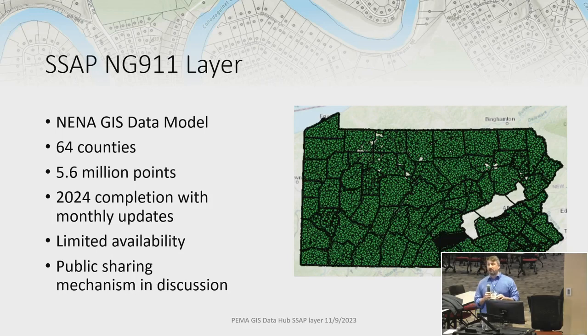Publicly sharing this data set is advantageous. There's nothing in this data set that is personal information. There's no name of the person who lives at an address in this data set. So it's not much different than going onto a website and typing in an address and looking it up. It's the same sort of thing as going to Google or something like that to look up an address.